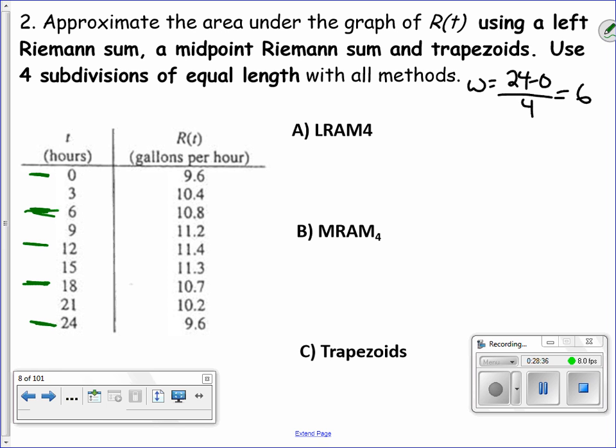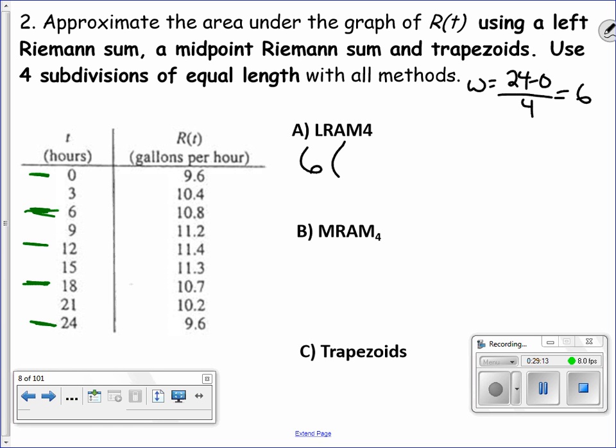But for now, if we need to get a left-hand Riemann sum, we're using 4 rectangles, we first are going to write down the width. And I got to tell you, kids, every time I give a question like this, I have the kids who say, oh, yeah, left. They just don't use the last one, and they write down every one of these numbers. So for 4 rectangles, they wind up giving me like 8 or 9 heights. How many heights should you have if you're trying to get the area of 4 rectangles? 4, right? So we just got to choose the correct 4.